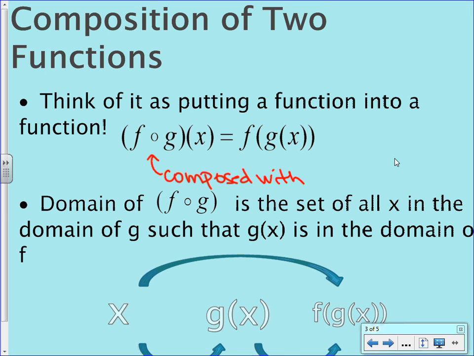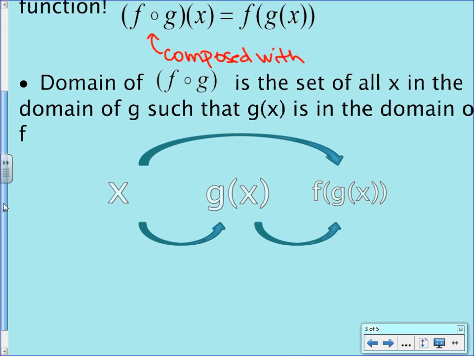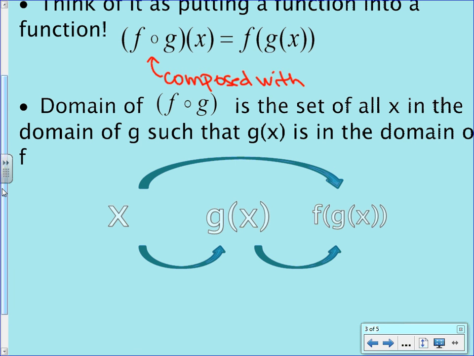Now, we have to be careful with our domain. Okay? So the domain of f composed with g. We're taking x's and plugging them into g, and then we're plugging g of x into our function f. So we have a couple of domains we need to think about. First of all, we're going to have a domain for g. So whatever we can plug into g is what we're starting with, right? These values also have to be plugged into the composition. So we plug values in for g, and then those outputs get plugged into f.